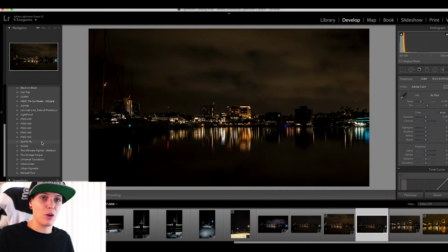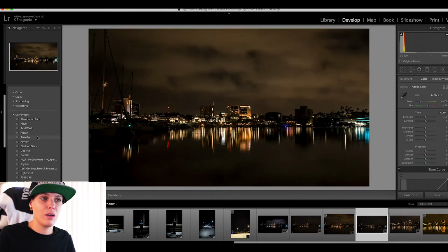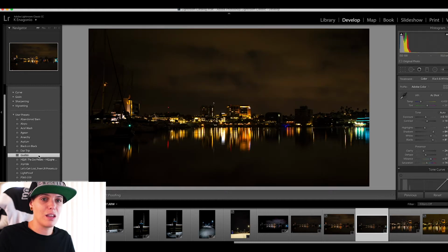Okay, so I'm going to go with this photo, and we are going to look at my presets and see what I like, see what I want to use here. Anarchy looks pretty good to start with. I might do a black and white, but I can always do that later. I'm looking for something with some color, like this. I like the color of this.